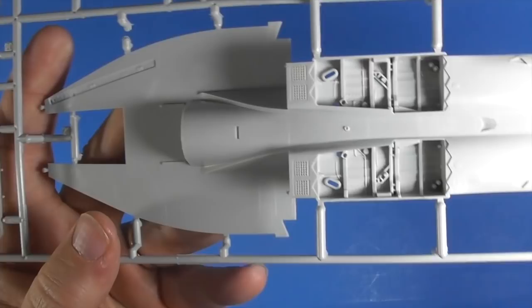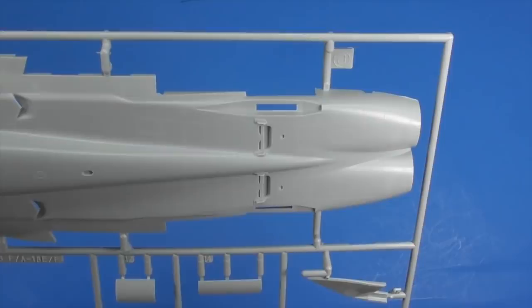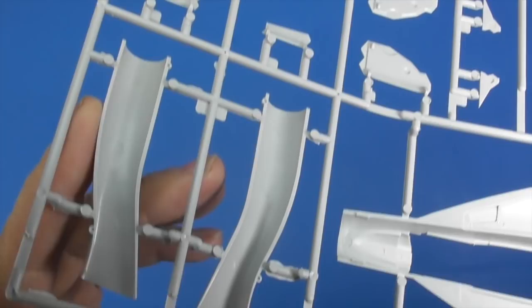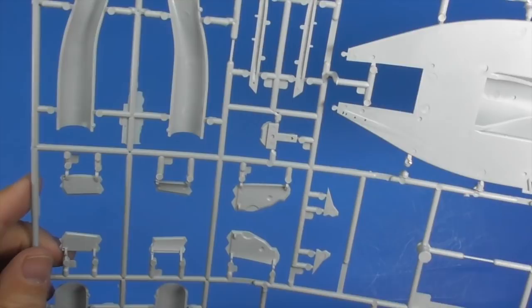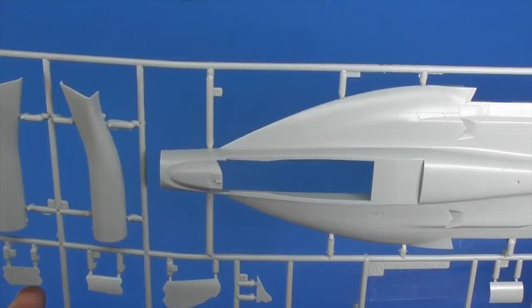So we have here the upper fuselage and the lower fuselage halves. Wonderfully detailed landing gear bays. Raised and recessed details, rivet detail. More recessed and rivet detail. There's your two part intakes which have many ejector pin marks, three each, which are going to need to be cleaned up. There's your doors which don't have ejector pin marks. Very nice. There's inside of some more of your doors with very nice detail. And the instrument panel, one of the instrument panels.